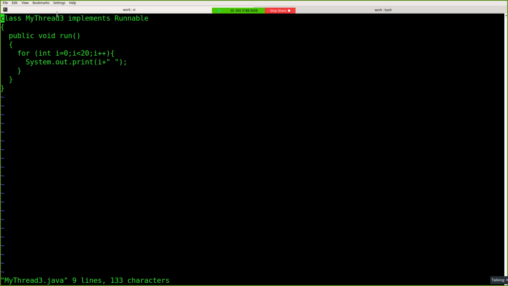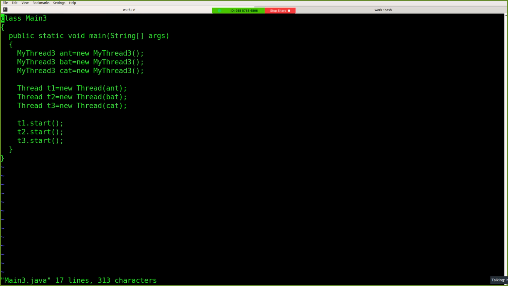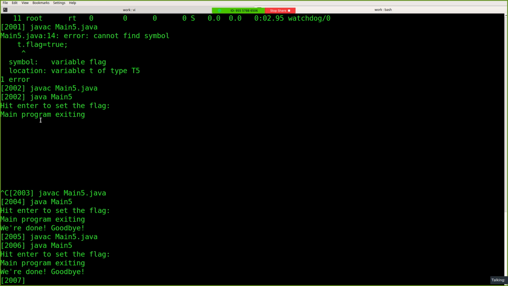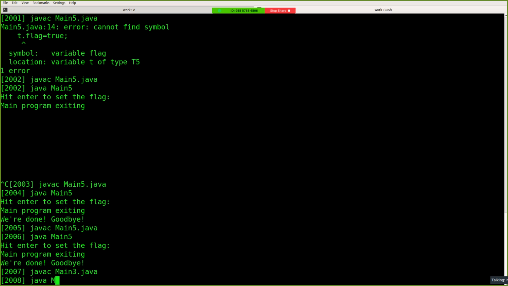So this looks exactly the same as if we said class my3 extends thread. It's just a different declaration up here. But when we want to cause this thing to execute in a separate process, instead of just creating an object and saying ant.start, we create our object, we make a thread using that in the constructor, and then we say thread.start.